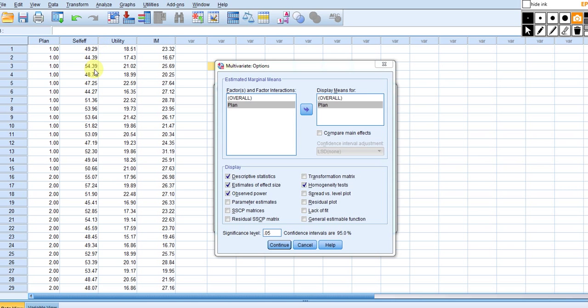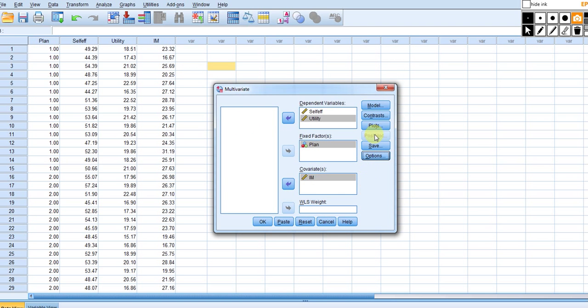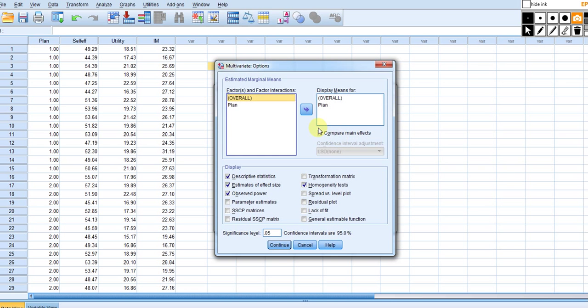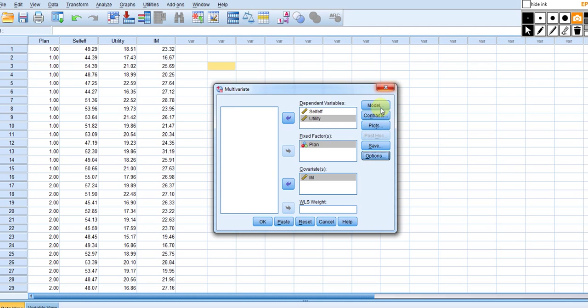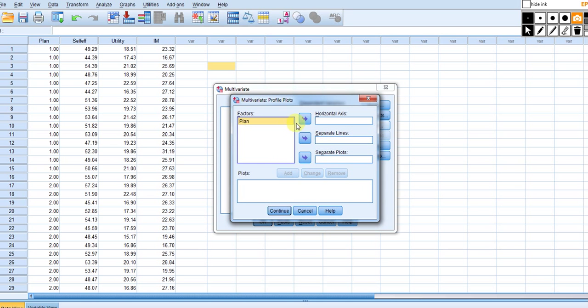You don't have the option of Tukey's or anything like that through SPSS, but what you could do is click on Compare Main Effects and Bonferroni, and this will give you Bonferroni adjusted pairwise comparisons. Essentially comparing adjusted means between groups for your dependent variables. So we can click on continue. Under plots, we can move our independent variable over to the horizontal axis box and click on add, and then continue, and then click on OK.